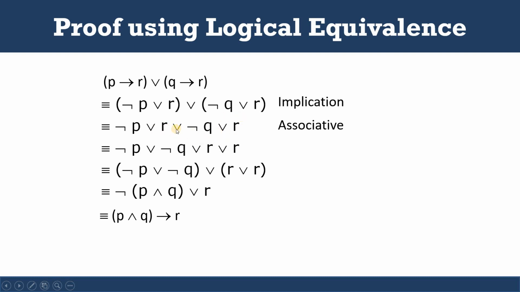সো দুইটা আর কে যদি পাশাপাশি নিতে পারি দেন দুইটা আর থেকে একটা আর নিতে পারবো, বাট ফার্স্ট অফ অল আমাকে দুইটা আর কে পাশাপাশি নিতে হবে। সো এই আর এবং নট কিউ এদের মধ্যে যদি আমি জায়গাটা শাফলিং করি ইউজিং দ্য কমিউটেটিভ ল, দুইটা আর পাশাপাশি চলে যায়। সো এই অবস্থা থেকে আমি আবারও অ্যাসোসিয়েটিভ ল দিয়ে এরকম একটা অবস্থায় আসতে পারি। সো নট পি, নট কিউ কে একসাথে রাখলাম, দুইটা আর কে একসাথে রাখা হলো। সো নট পি অর নট কিউ is equivalent to not of P and Q, right?